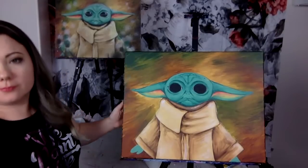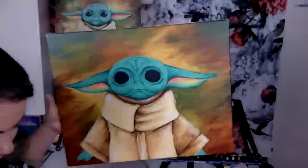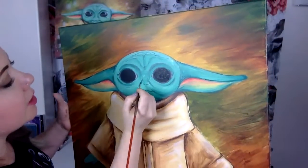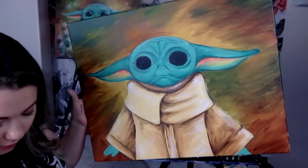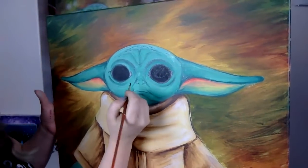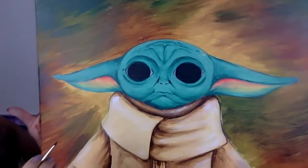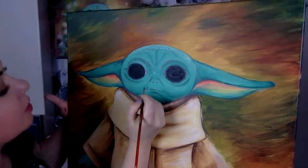All right. Now, we're gonna grab a tiny smidge of black on our small brushes. And with this tiny smidge of black, first thing I'm gonna do, whoops, that's blue, that's not black, okay. First thing I'm gonna do is adjust a little bit around the nose here. So right here, just like the tiniest smidge ever. Now I'll add just a little bit on the mouth as well. So on this part.